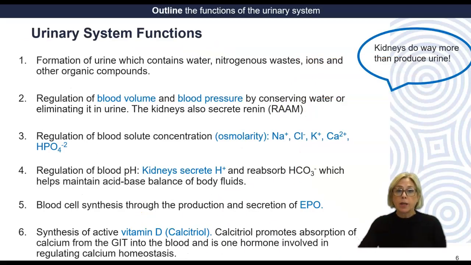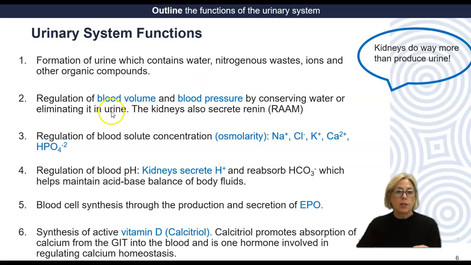So now let's have a quick look at the functions of the urinary system. Of course, the main one is that formation of urine. We will talk about the composition of urine in a little bit more detail later on, but it mostly contains water, nitrogenous wastes, so these are wastes that contain nitrogen, ions and other organic compounds.